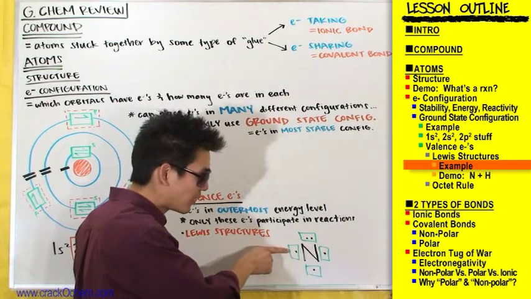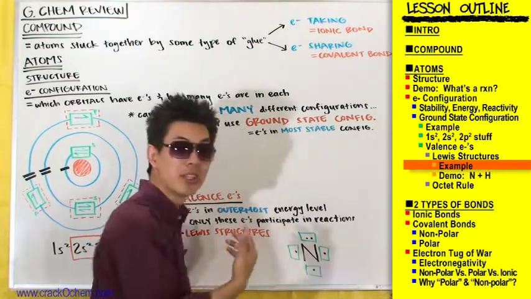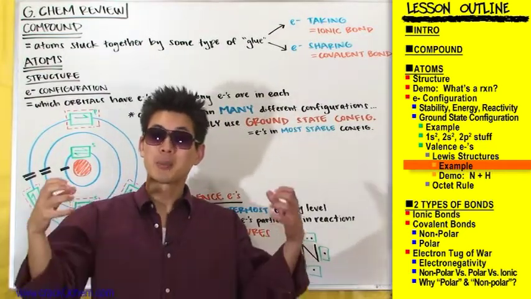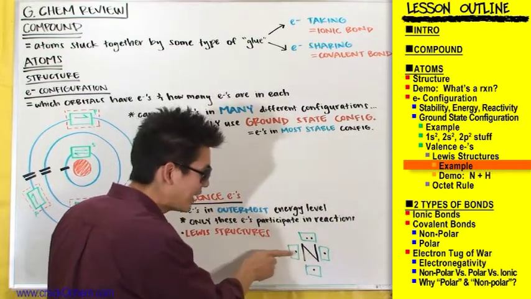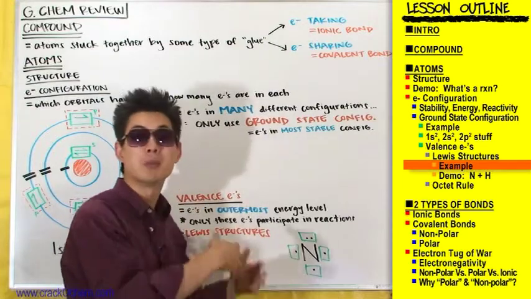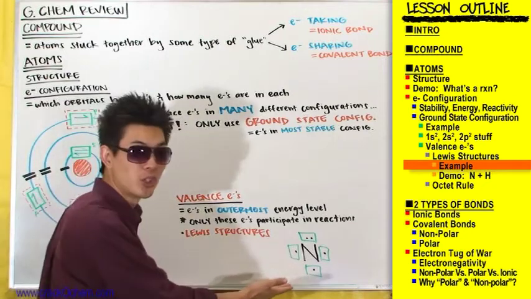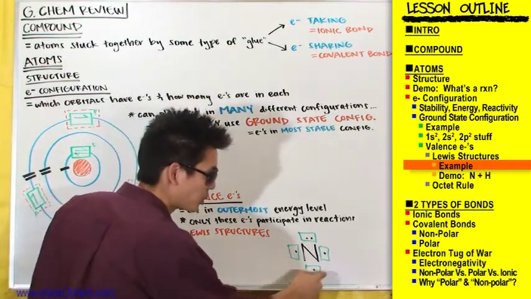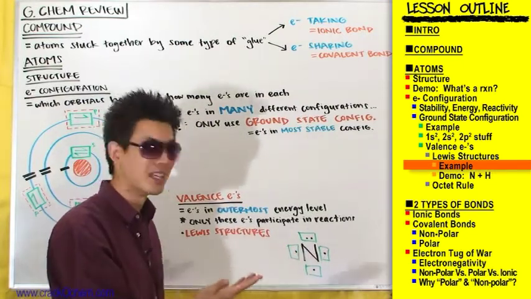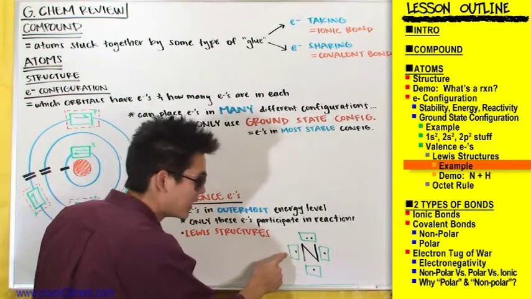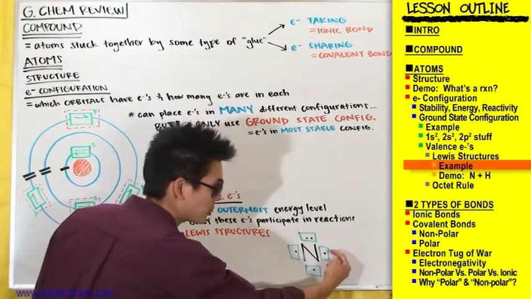So the way that this nitrogen can get other electrons for each one of these orbitals is by having an atom come and share electrons with this orbital. Another atom can share an electron with this orbital. Another atom can share an electron with that orbital. And what is it called when 2 atoms share electrons with one another? That's called a bond. So the way that this nitrogen can get other electrons to fill these orbitals is by bonding with other atoms. And this is exactly why Lewis drew out a Lewis structure this way. So we can see exactly which orbitals need more electrons, and so that tells us how many bonds nitrogen wants to make. Nitrogen has 3 orbitals that only have 1 electron in them, so it's going to want to make 1 bond at each one of those places, okay?